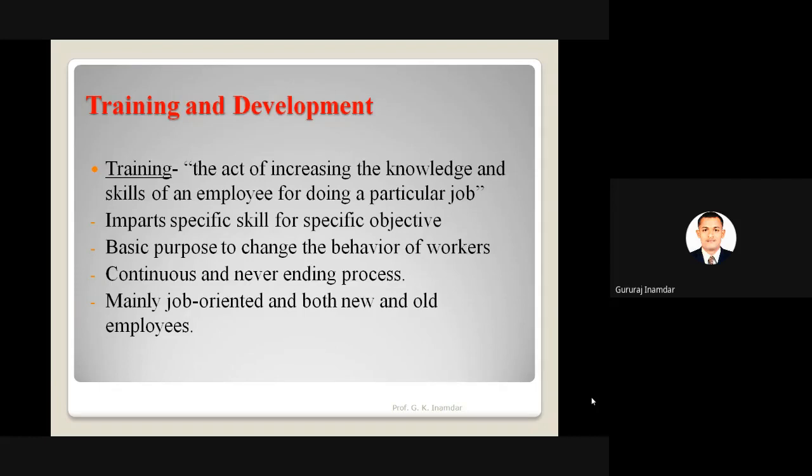Suppose we have to give training in a group. Take an example: suppose 50 employees are there, and we have to give training to those 50 employees. But among those 50 employees, 25 are less experienced and 25 are more experienced. So how can we give the training to them? And the trainer is also very less experienced. So what will happen?